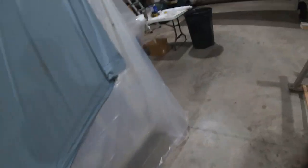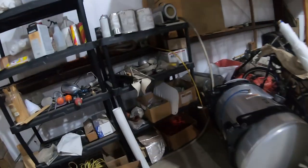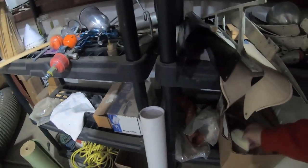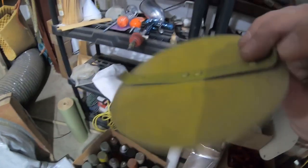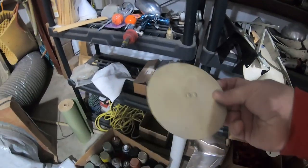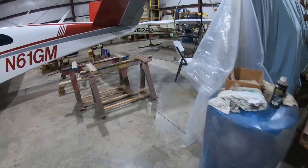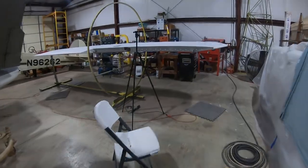The bottom of the wing will get, here you can see on the first wing, these round doilies. We'll be putting those on, and it's the same principle. You cut out the center of it, and then there's these little plates, and they have little clips on the back of them. Instead of having screws, these just pop into position, and these little arms kind of clamp it in position and hold it in that hole. So those are the inspection holes, and we got to do those and the drain holes, and we're going to be done with this right wing.